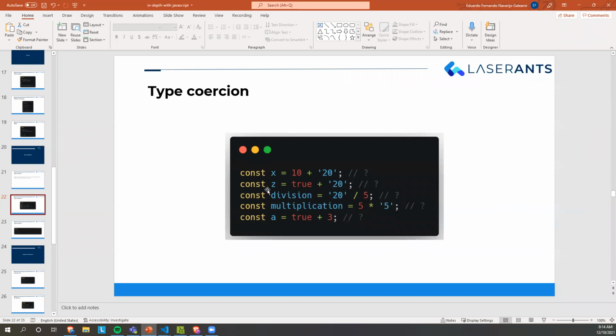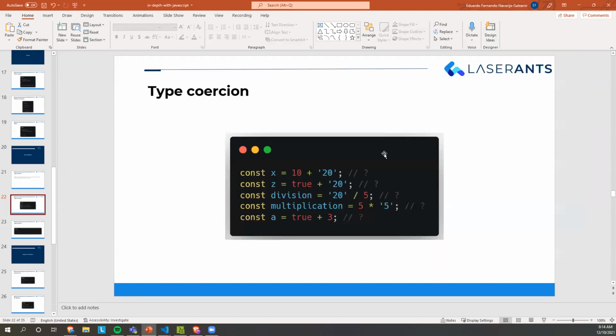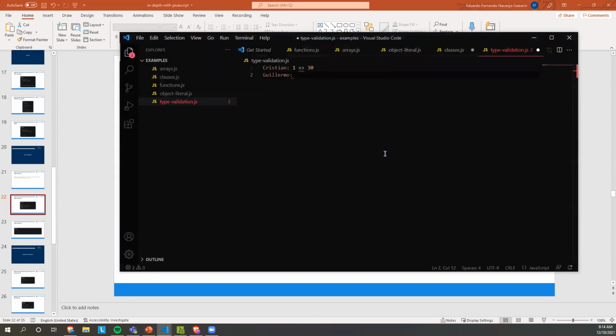Guillermo, what do you think will be returned in the second line? I'm not sure. I'm assuming, maybe because I'm thinking in Java, that won't be possible. You throw an error. Okay, it will throw an error. It's okay, we just want to have some fun with JavaScript.